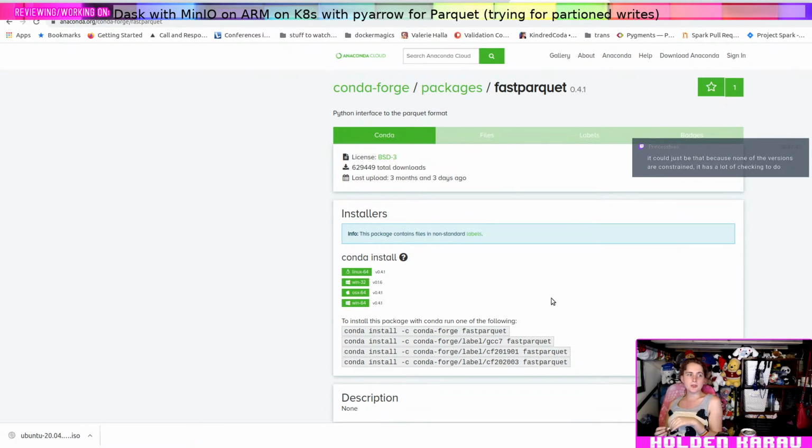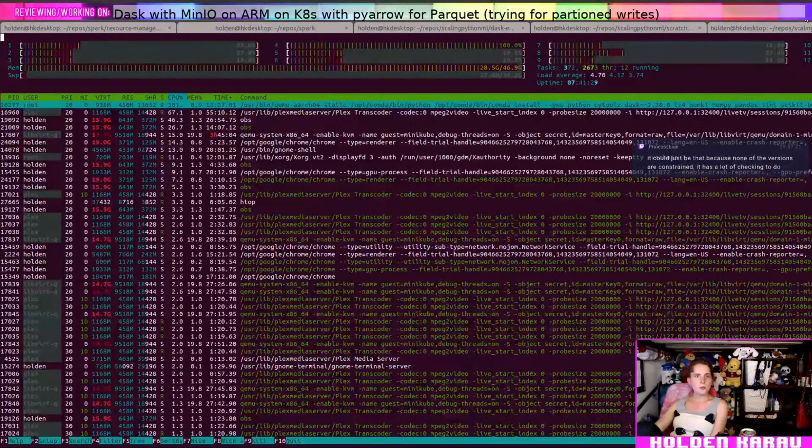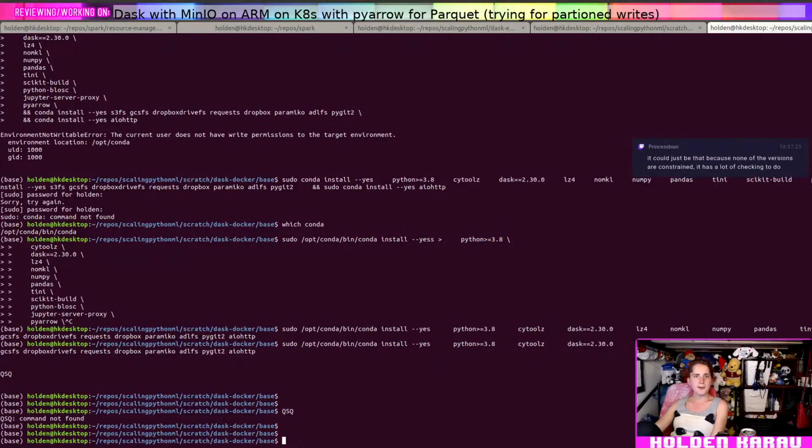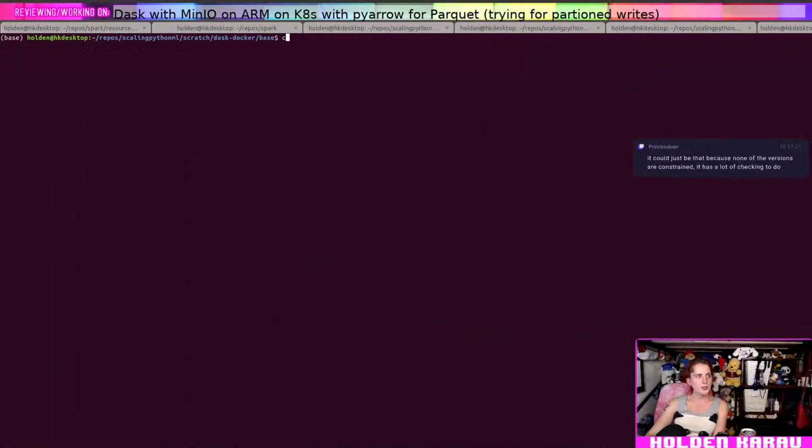It probably works just fine, but I would rather not deal with that, and instead we'll just pip install pyarrow, I suppose. While we're here, though, we can submit a fast Parquet feedstock thing so that it might get rebuilt for ARM support if we do end up needing this.